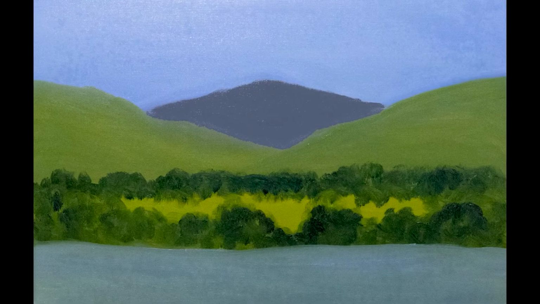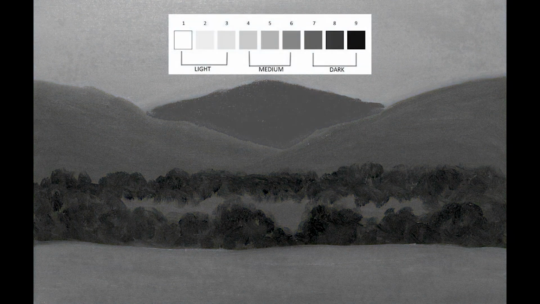Let's go back to our painting and put these observations into action. The first thing to do is decide what values go where to bring this scene to life. Let's see where they stand at the moment. Our darkest value is placed along the shoreline trees and the ones further back. The next ones are the highlights on these trees. Then we head to the back mountain where the value is far too dark. The two hills in front of the mountain share the next value, which is at the high end of the medium scale. In fact, they are in between the 7 and 6 scale. There is not one value in the low end of the scale in this painting.